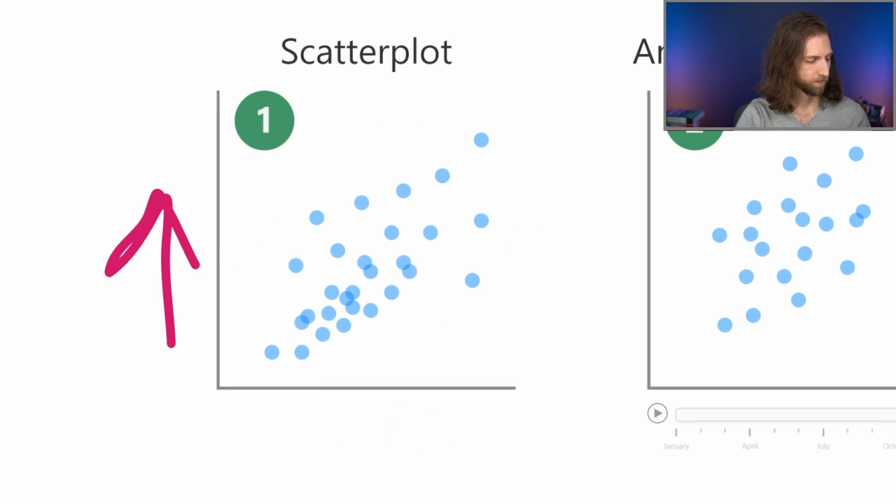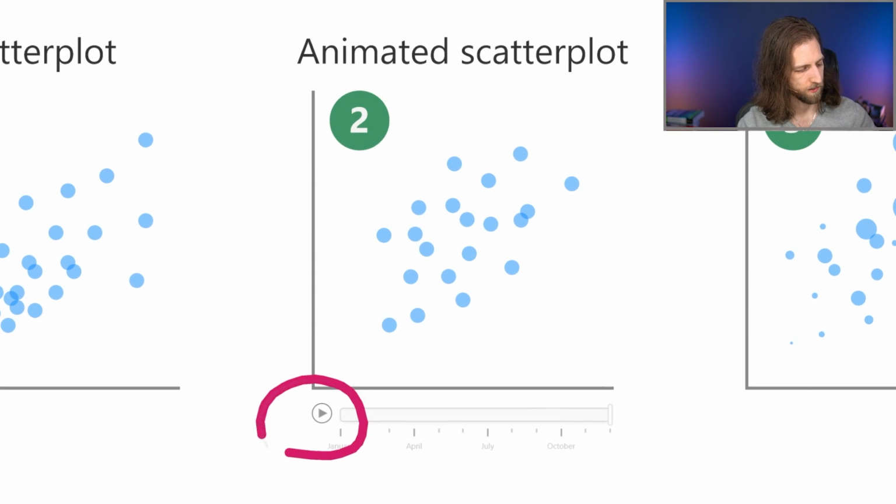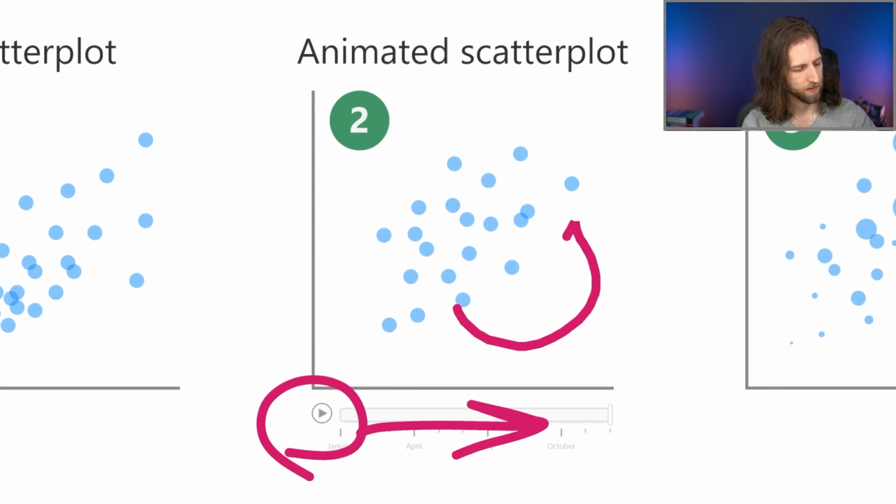An animated scatter plot is something that we can use using the play axis in Power BI. We can add, for example, months or years to be able to see how this trend is evolving. We can actually see these data points moving as we progress through these periods. So an animated scatter plot is good for us to be able to see how this distribution is changing over time or over specific categories.